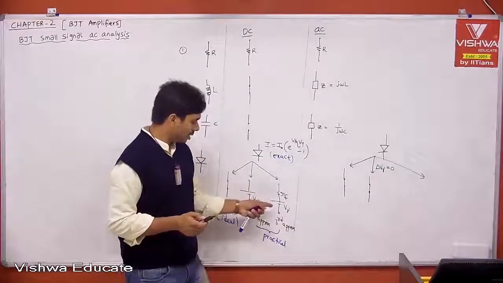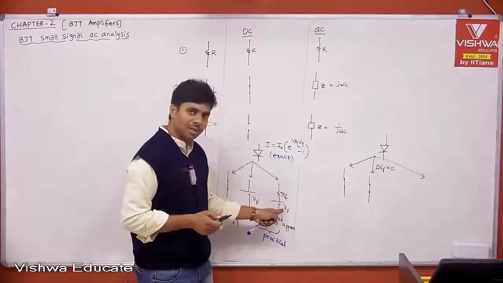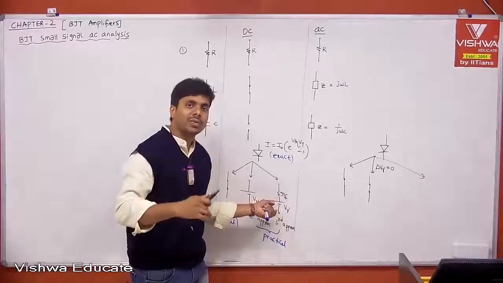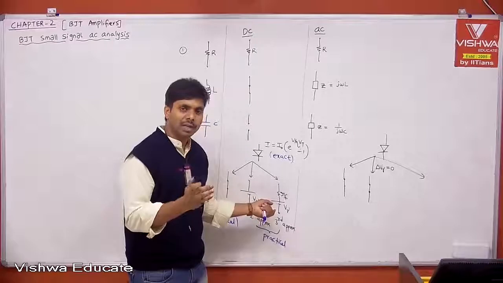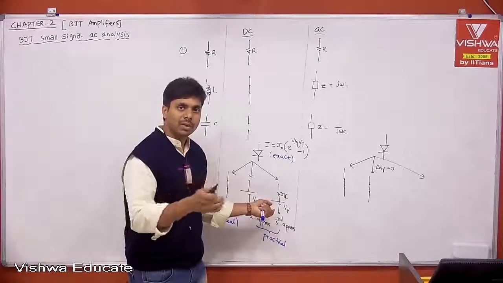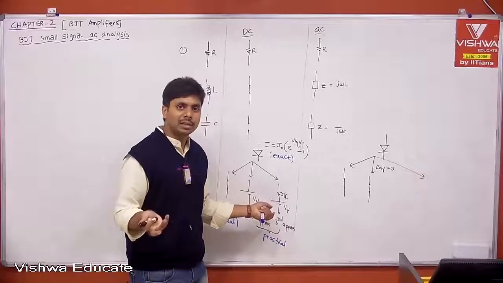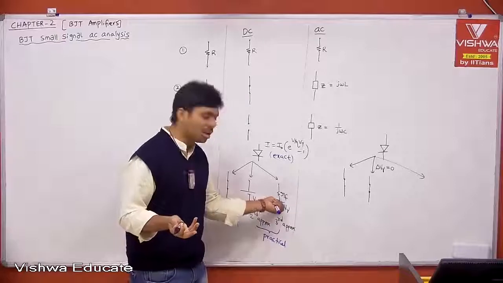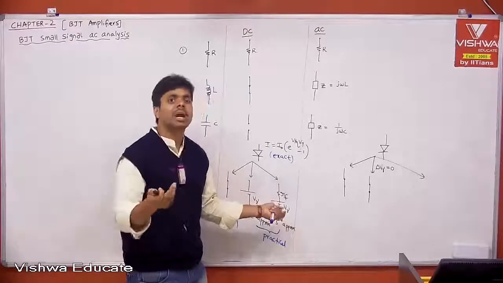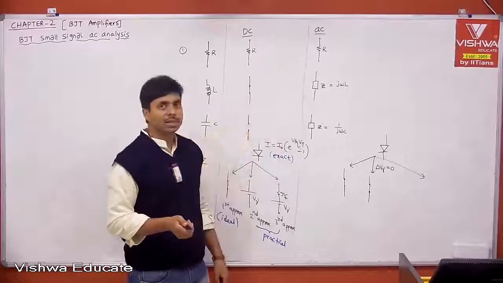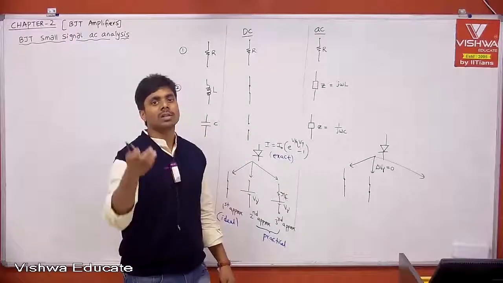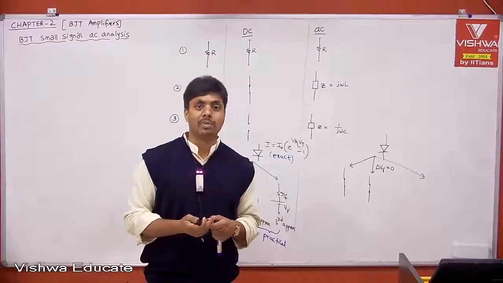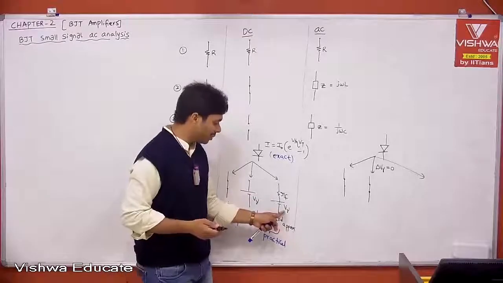Here, yes, your V gamma is not changing with respect to frequency, because there is a DC voltage. If there is a DC voltage, we need to take V1 minus V2 with respect to time. V1 at a given time, V2 at a given time. V1 minus V2 divided by the time, that means delta V by delta T. Time is changing, but V1 minus V2 is not changing because it is constant. Therefore the change in V gamma is equal to 0. Because during AC analysis, we speak only about changes in quantities, how the circuit is responding or behaving for a change in voltage, change in current with respect to time. Therefore, what is the change of V gamma with respect to time?